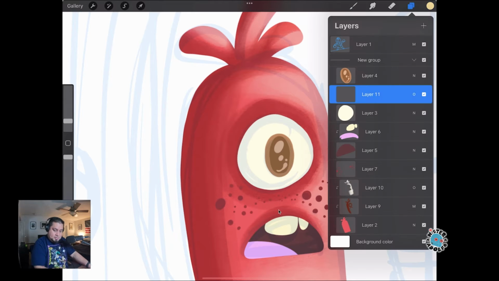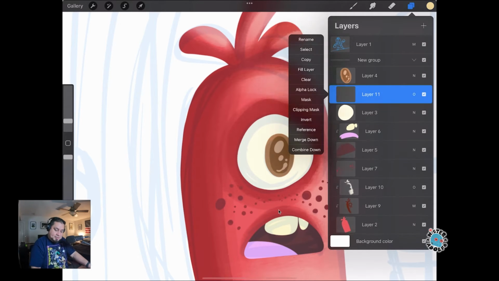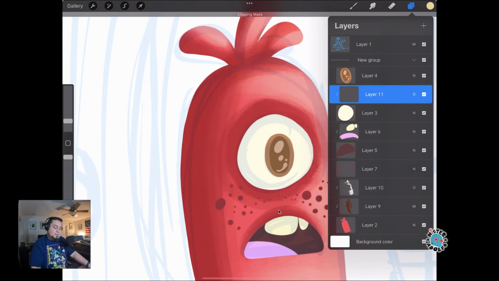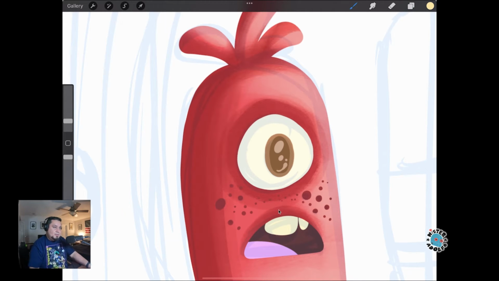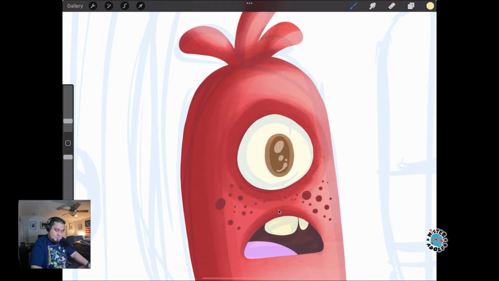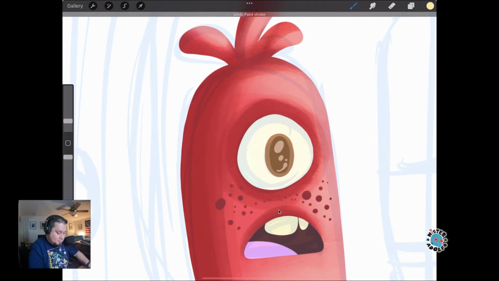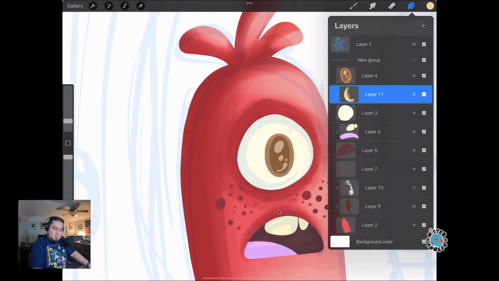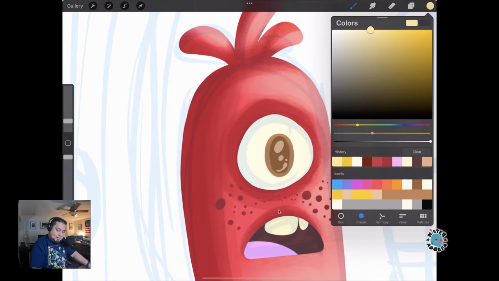Damn. Did I not do the overlay? I didn't do the clipping mask. That's what I'm forgetting. I don't know why it's not showing up. Is it in there? Maybe I'll use a different color. This yellow is not working over this white.